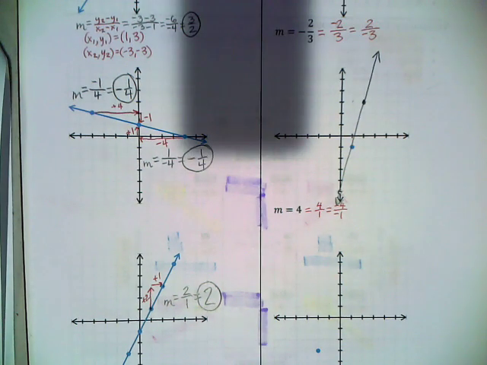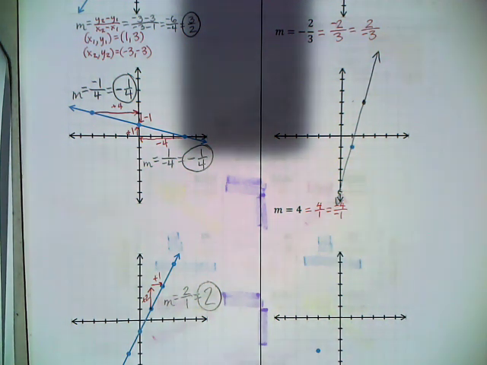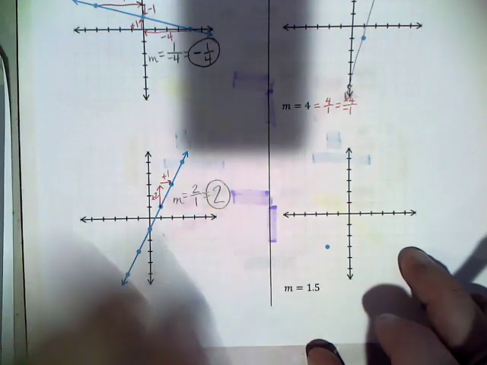So I'm going to go ahead now and draw my line. So slope of 4 you can tell is getting kind of steep. So if you look at the line here with the slope of 2 versus the slope of 4, the higher the number, the steeper the line. All right, so again, why don't you go ahead and pause the video and try this next one out for yourself. And then when we come back, we'll take a look at it together.